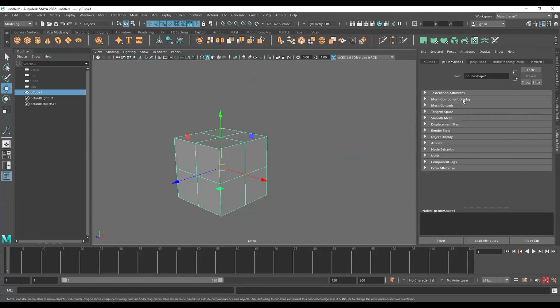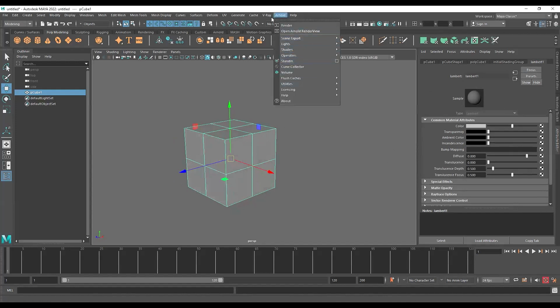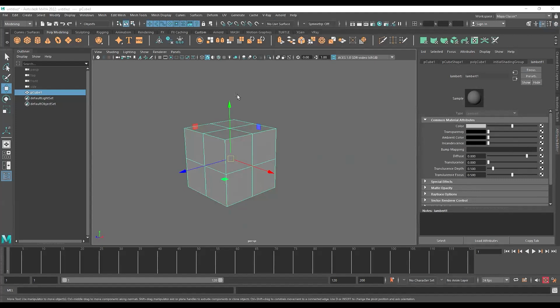All of these are nodes, okay? Always the last node is the material node. So this is the default Maya shader, Lambert. This shader is not actually good for rendering properly because it doesn't have all the proper settings we need. So we have to change this. You see this Arnold is written here. This is what we'll be using. Arnold is a render engine which allows us to create materials and put lights in this 3D viewport and then render it realistically. Okay.